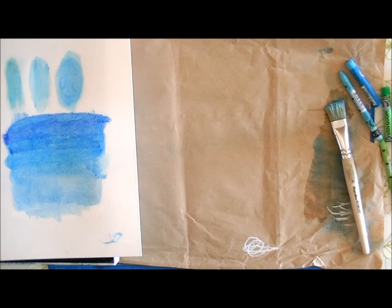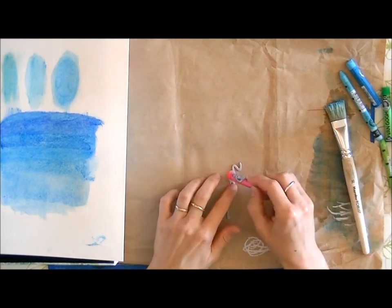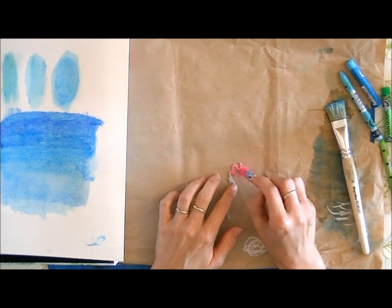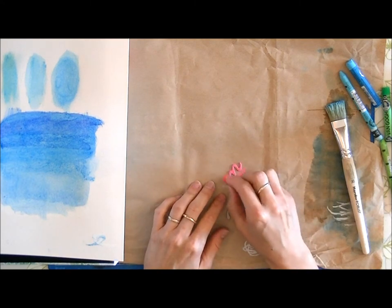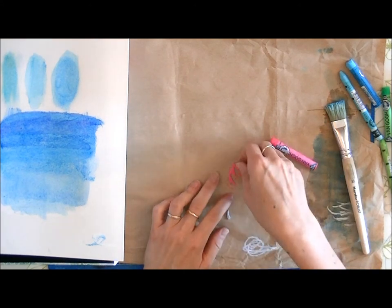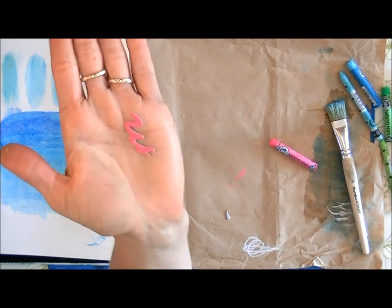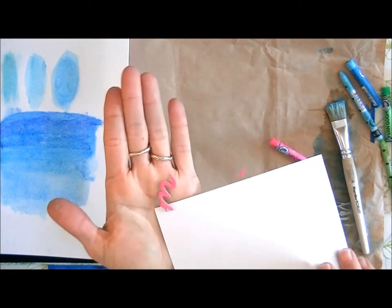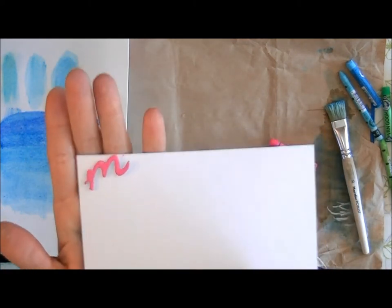I'll just quickly show you how I use them as well. You can use them on chipboard, for example. So here, I'm going to color my chipboard. This is just an oil pastel and it's a neon pink color. So if you're into the neon trend, this is a really great way of adding it. Hey, my own little neon letter. Isn't that cool? I'm going to try and get some white underneath. That's just so fun.